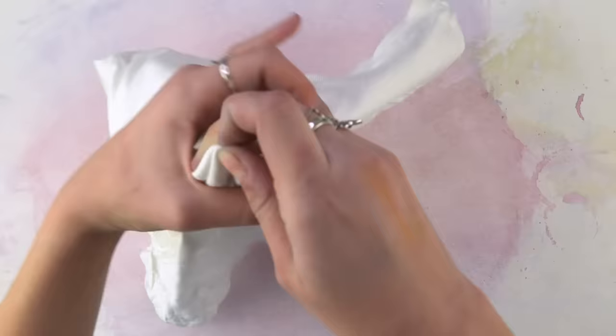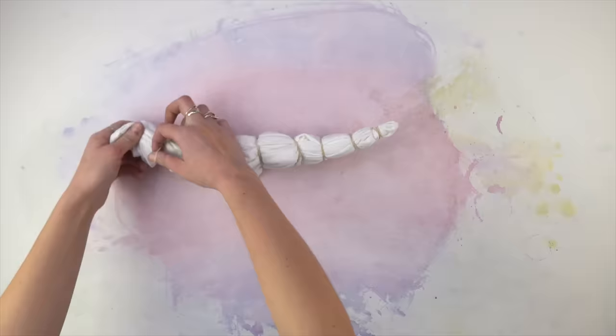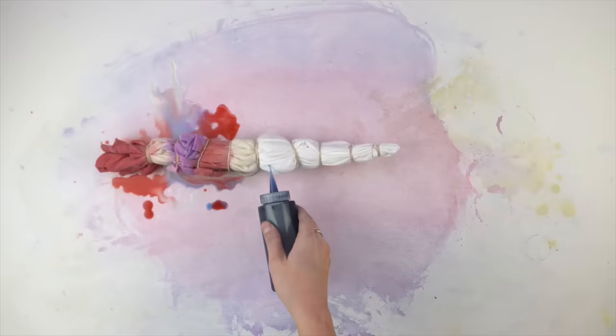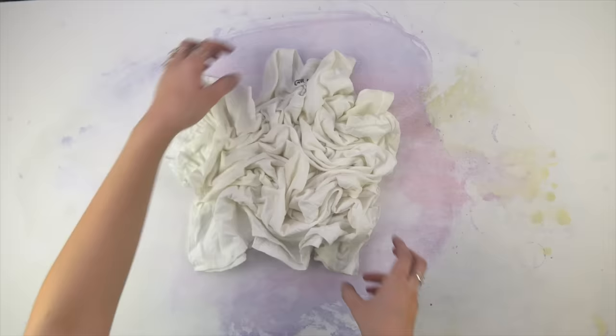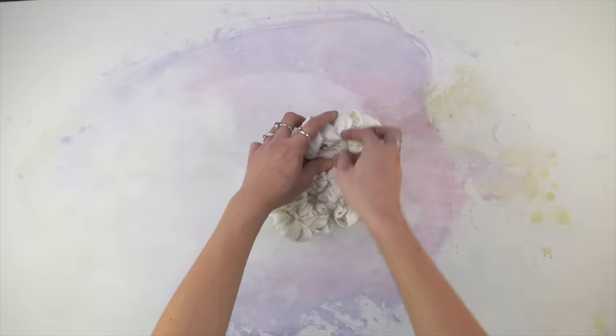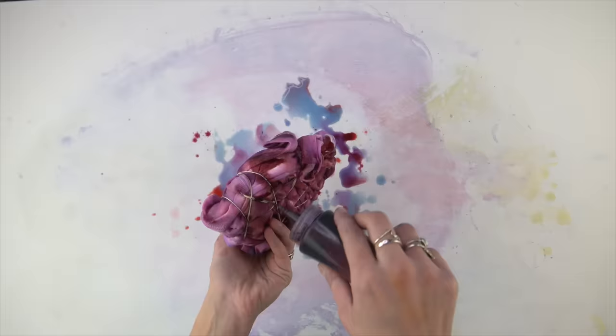Give it a little nipple twister in the center of the chest and then tie it up with rubber bands and then stripe it with red, yellow, blue, red, yellow, blue, red, yellow, blue. Cool. And this next one, just throw down a shirt, grab it until it's nice little clumps, add some rubber bands all over, and add some purple, add some red, add some blue, and we're good.